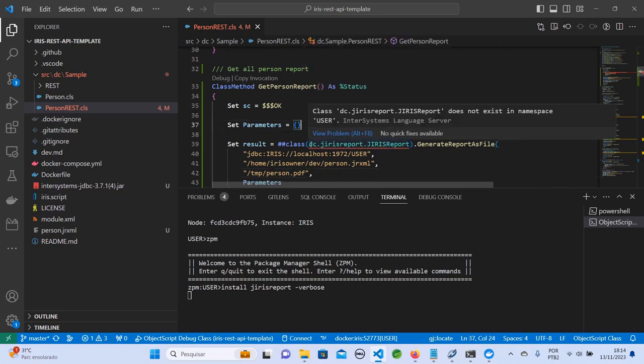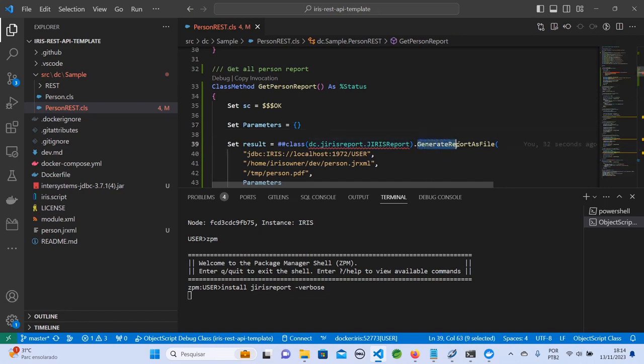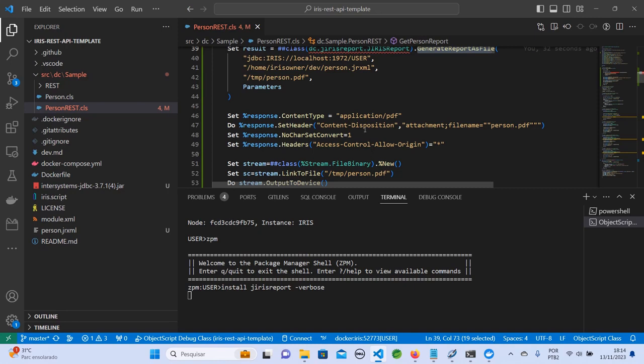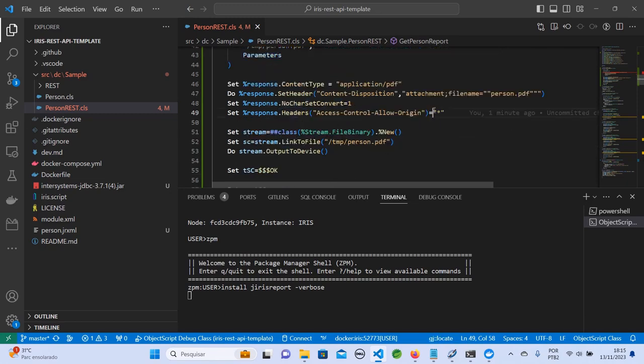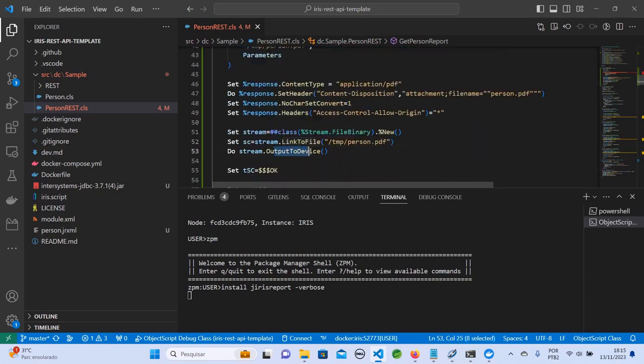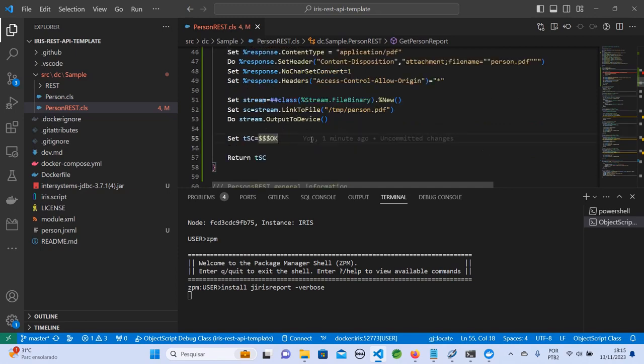So again, you need to instantiate JIRISReport, call generate report as file, setting the path for the database connection, the path for the JRXML file, and the path for the output of the report, to use here to return the PDF to the caller. Person PDF, set header, Access-Control, and I link it to the file, output to device, and send OK.